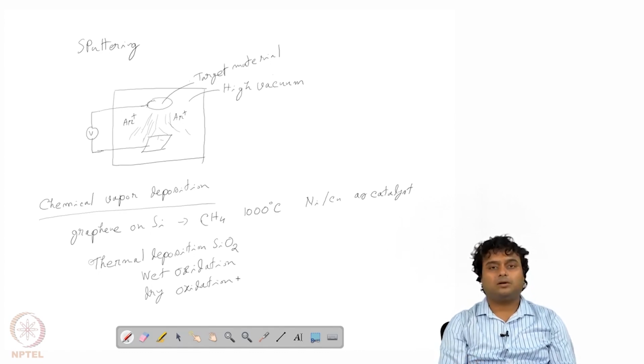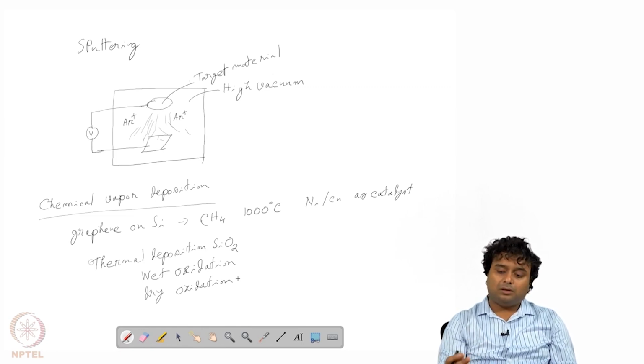So in some cases, where we need, let us say, 1 micron of oxide to be deposited on silicon, we can use both wet oxidation and dry oxidation together. Let us say the first 10 nanometers of the oxide we grow by dry oxidation. The rate will be very low, but the interface property between the oxide and silicon will be better because the surface roughness will be lesser. Now after that 10 nanometers, the 900 nanometers we can deposit by wet oxidation.